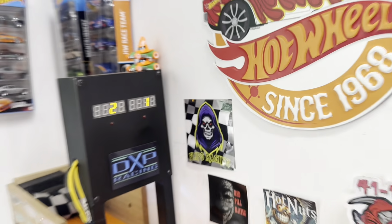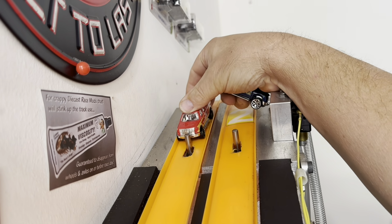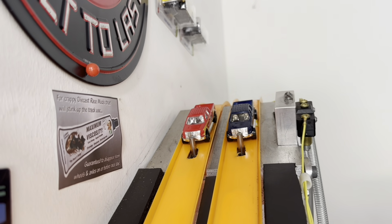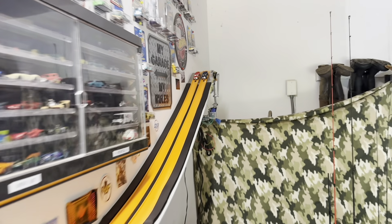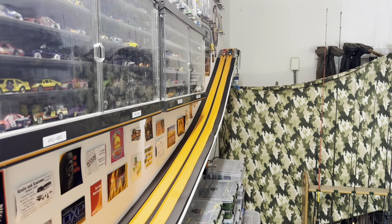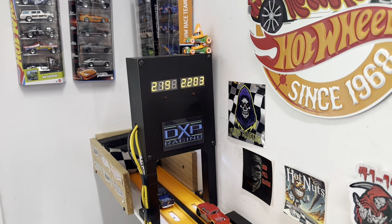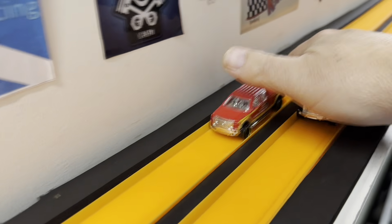2198 to a 2205. 2198. I do not know if a 2198 will get you in or not. I really do not know if it will. Let's try them again. Oh yeah, a little bit quicker down here on the flat. 2194 to a 2203. So he's speeding up a little bit.